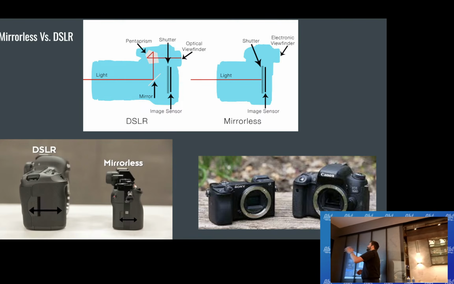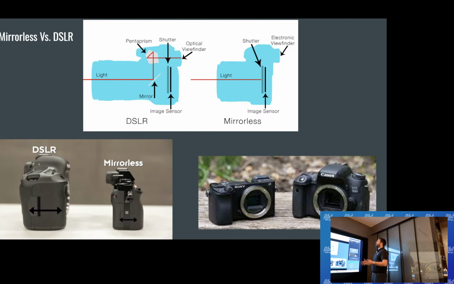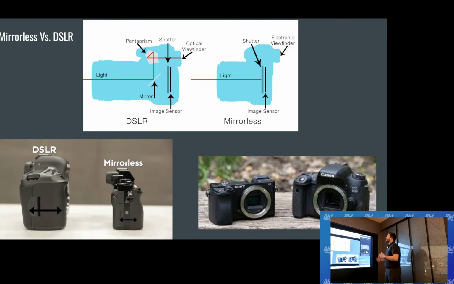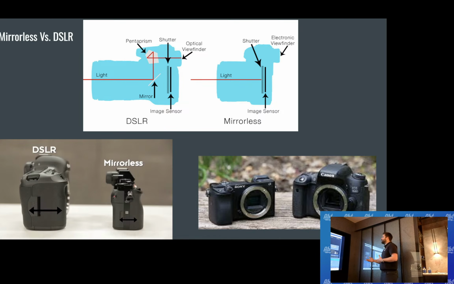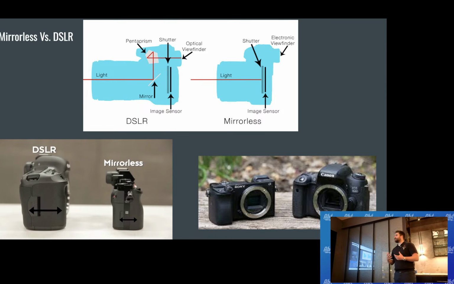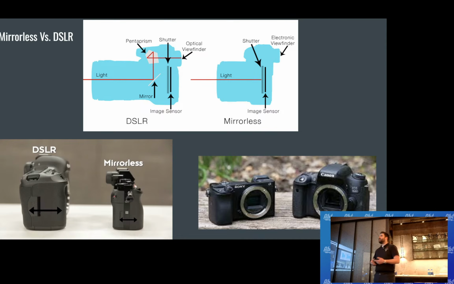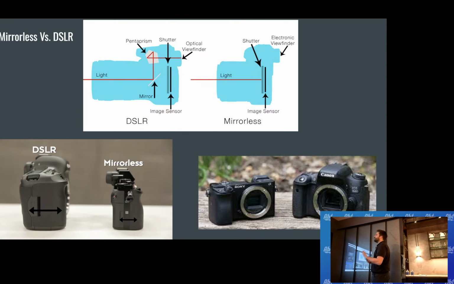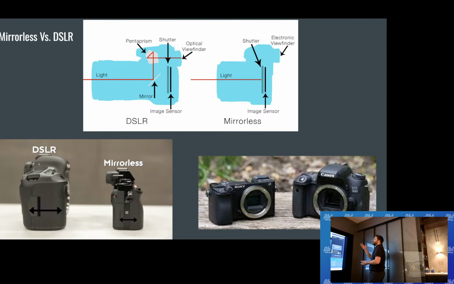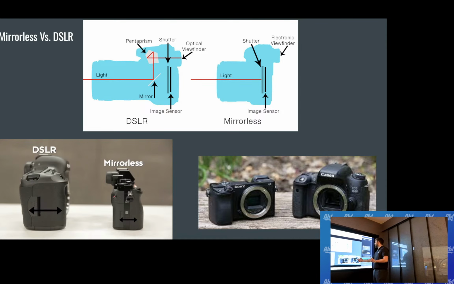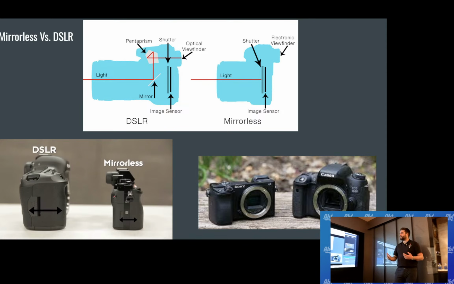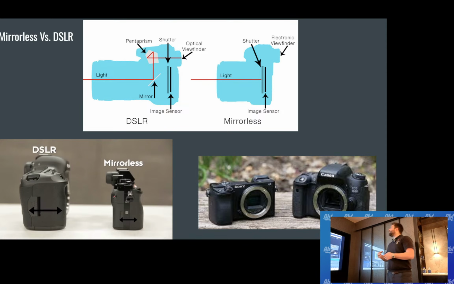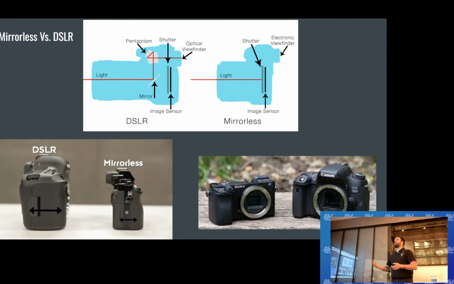So I talked a little bit about it, but mirrorless versus DSLR. Why does that matter? Why should you care? If you're brand new and you're getting ready to purchase a camera or you're thinking about it, this is a good thing to look at. Point and shoot cameras or bridge cameras are fantastic because you don't need to interchange lenses on there. They're an all-in-one system, but they can be limiting. And that's why mirrorless and DSLRs exist, because they have this nice interchangeable lens system, meaning that depending on what you're shooting, where you're shooting, the quality of what you're shooting, you can change a lens and put something on that's appropriate for the setting you're in.